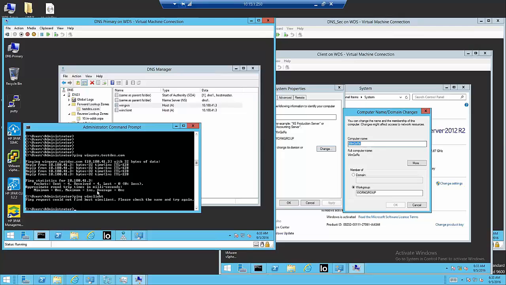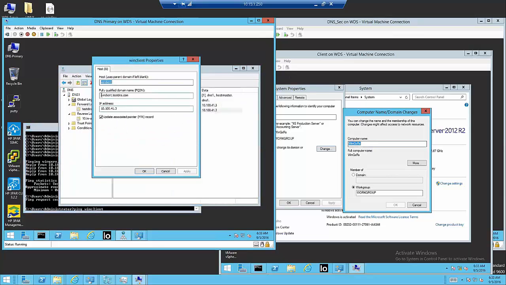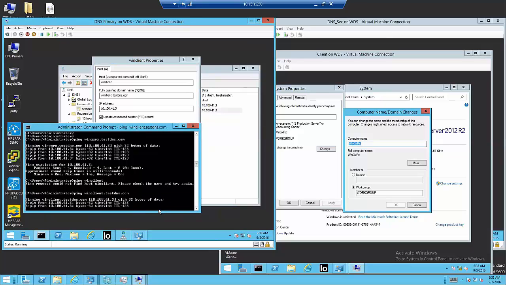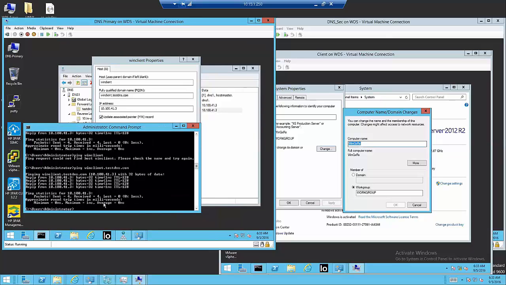In this scenario, since we are not using the real name of the computer, we need to use the complete domain name, win client dot testdns.com. See, can you see this, guys? So this is the difference.